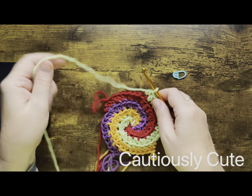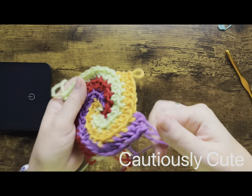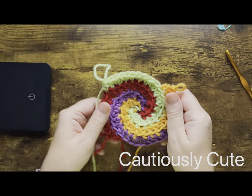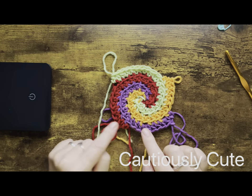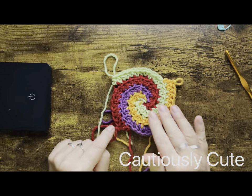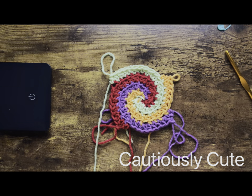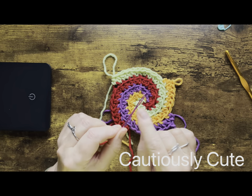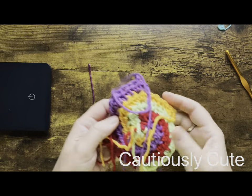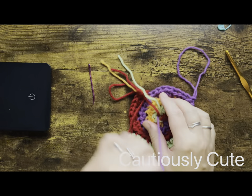Look at this beautiful circle with four corners! This looks really nice — this is our right side and you will be working around and around to make it bigger. But let's focus right now: take a needle and let's hide the ends. Let me show you how I do that, because this will be the center of your sweater and you want this to be nice and flat.